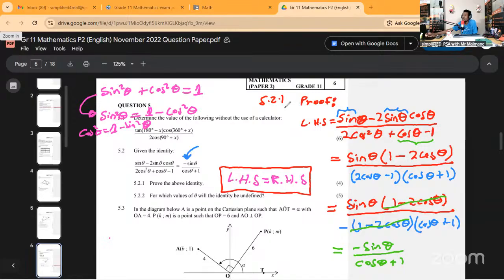So just follow the steps. Sometimes I will say, well, this one, put it like this. Sometimes there are some where there's only one way to put them. So yeah, you're going to say proof, and then you say left-hand side, exactly as it is. Proof, dot dot, left-hand side is equal to, and then you put the expression of the left-hand side as it is. Then you do step number one, step number two.